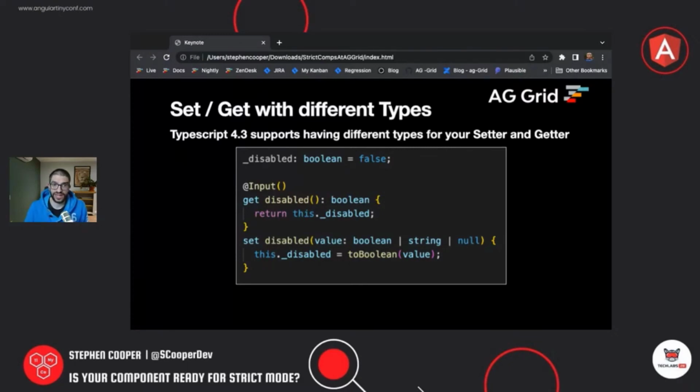Whereas for the set, the value can be a boolean, a string, or a null. So you're encapsulating that same information that we passed to the ngAcceptInputType, but this time in the setter itself. So you might prefer this approach if you're already using getters and setters. This is probably easier to work with than the ngAcceptInputType.